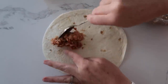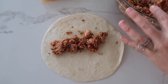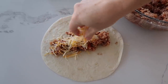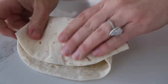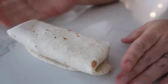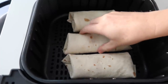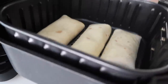Now it's time to fill up the tortillas. I'm using about a half a cup or so of the filling, and I'm gonna add a little bit of cheese because I like the insides nice and cheesy. Then to fold it up, you're going to fold in two of the sides and then very carefully roll it up. I like to have it flat on the top and the bottom so it'll cook better. Then you're going to put your chimichangas into the bottom of your air fryer.